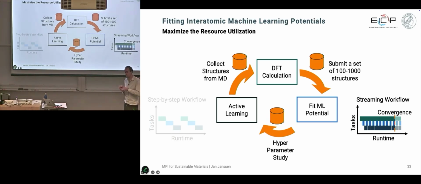Rather than waiting until all your DFT calculations are finished, we wait until the first 100 DFT calculations are finished. And then with the first 100, we fit our first version of the potential, use this first very rough potential to already do the first calculations, do the first active learning, and then when the next calculations are finished, we optimize the potential and go to the next step and to the next step. Right, so really, to always keep all resources of our supercomputer busy, in particular the DFT part, which still needs the most resources, to have this always running, and then the fitting and the resources for the active learning as well.